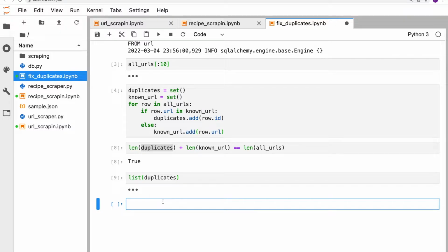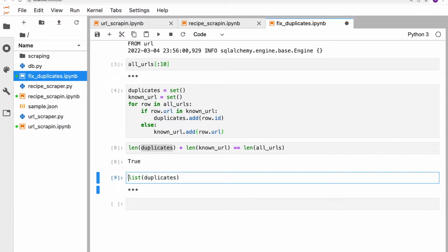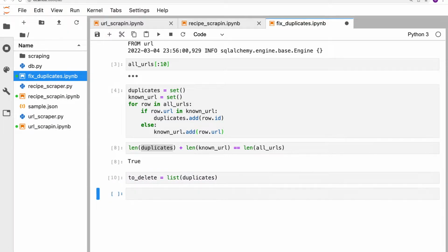So what I think we should do is, let's say that this is the to delete, and then db session query db url.id.filter db.url.id, and then it's that in, and we provide it our iterable to delete.